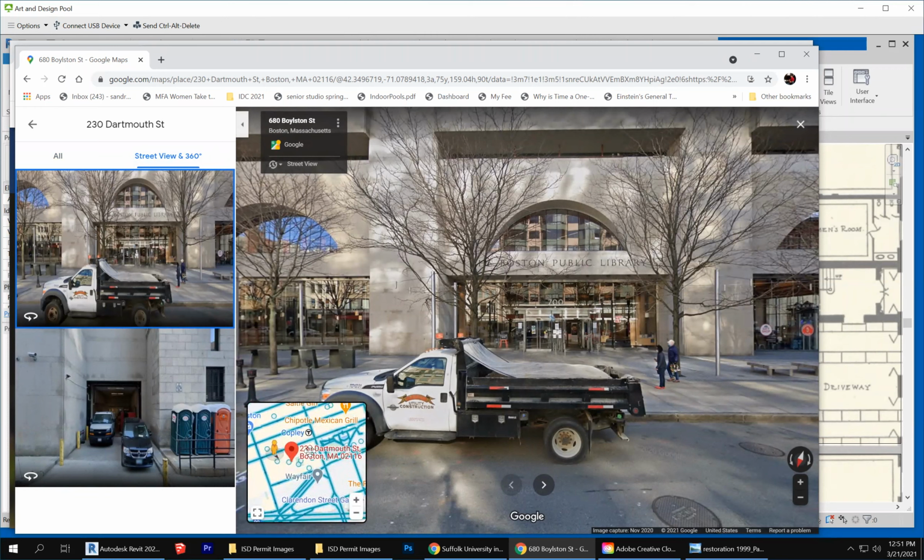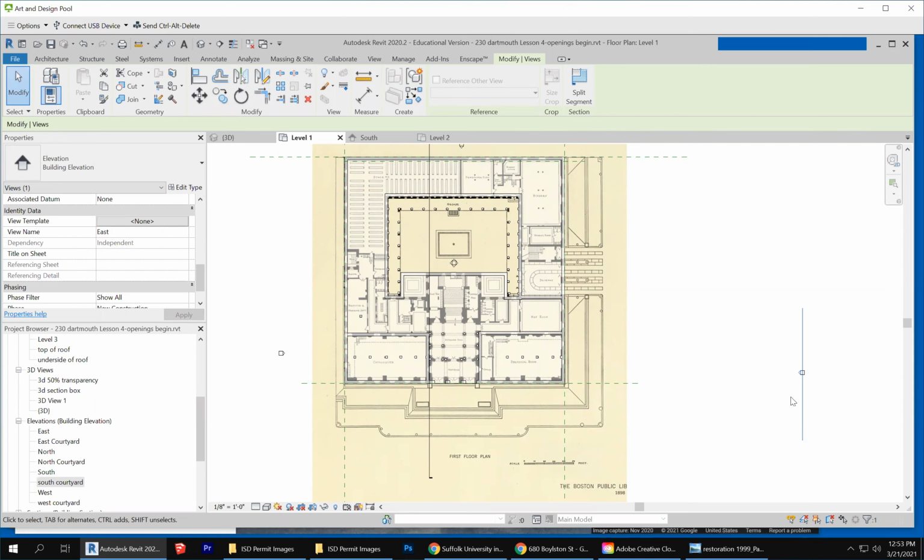North Courtyard, south. Yeah. So we just need to relabel north, south, east, and west because this is really the south of the building. It's called east. It's good to organize these things and keep them in order. So I'm going to pause the recording and fix that stuff, and then we're going to continue to bring in the elevational drawings and scale them.